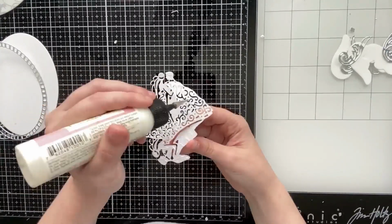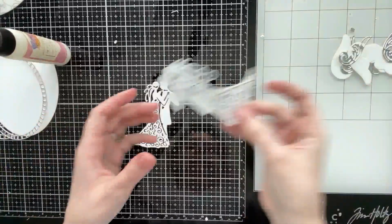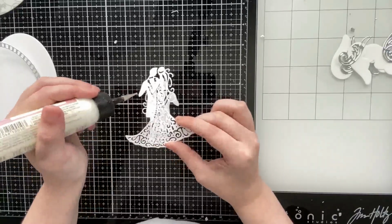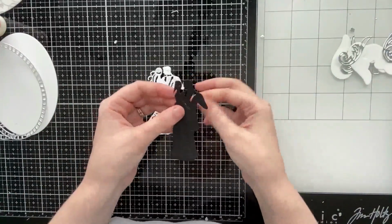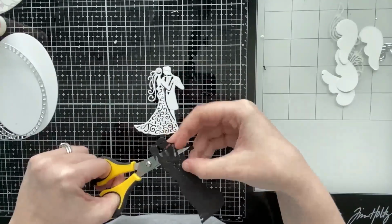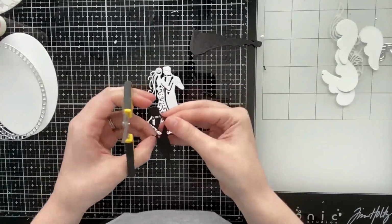Now I'm going to switch gears and move on to my wedding couple. I'm going to layer the 3 white die cuts on top of each other just to add dimension. These were all cut from 110-pound white cardstock. And those 3 layers really make a difference. It almost turns into like a chipboard piece, or I don't know, like a dimensional sticker. I just love the look of this, and I don't mind the extra die cutting.